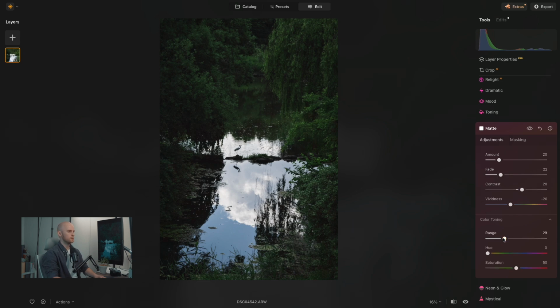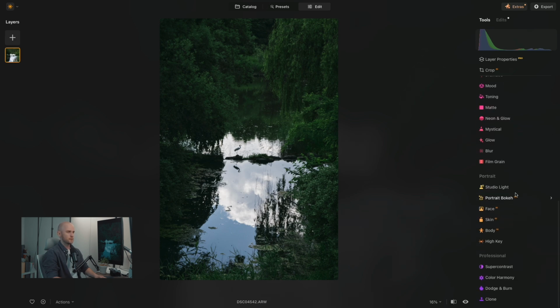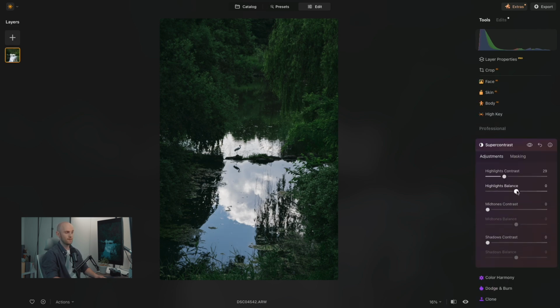But another thing we can do is bring in some color toning as well. And I want this cyan tone to be more present in the image, especially in the leaves. So I can do that with this color tone tool. And with the saturation, I'm not going to want to add too much. We'll keep it as it is. That's looking good. All right, now let's go down to super contrast and work on our shadows, mids and highs separately. So this is just instead of adding contrast as a whole, you can use these channels separately to get a lot more control over your image and help balance it a lot better. And there we go, that's looking really good so far.